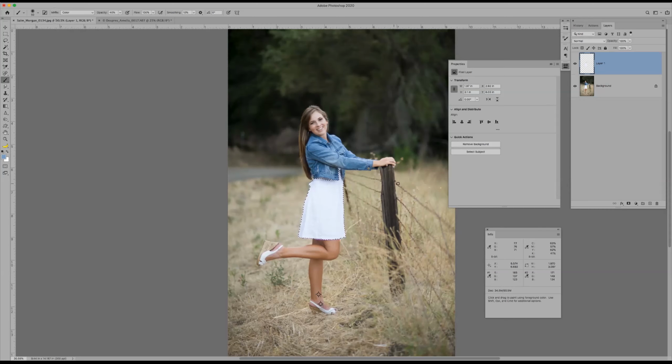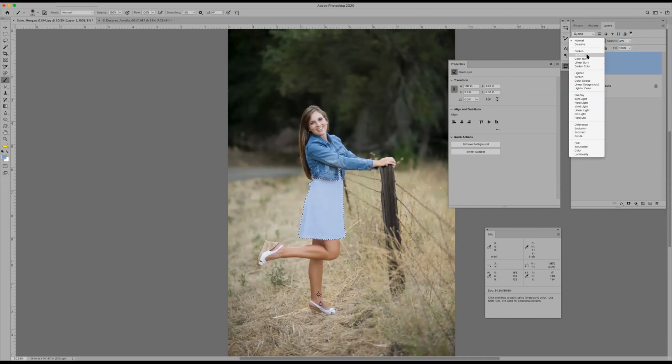And it may not do it because color doesn't work very well on white. So let's go ahead. I'm going to do it at 40% again. Yeah, you can see it's not. Let's take it up to 100%. It's not bringing in the color because it's white. So what I would have to do is leave it in regular normal mode and then bring the opacity down. Try multiply. Yeah, we could try that.